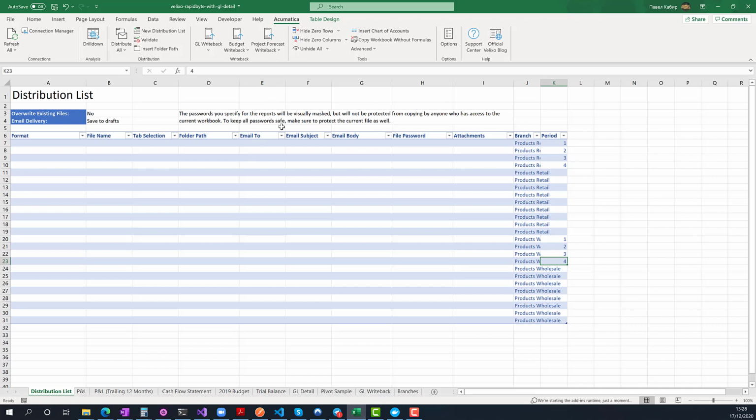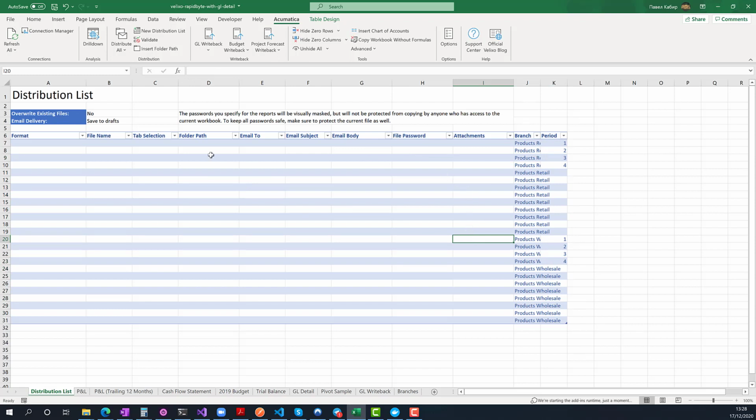If you don't quite get what I'm doing right now, take a look at other Velixo demos of the distribution list functionality. I won't stop on this in much detail. It would definitely be faster than doing this by hand, but still suboptimal. Why? Well, first, because preparing those combinations in the distribution list is still your work, and it's tedious and error-prone, arguably.